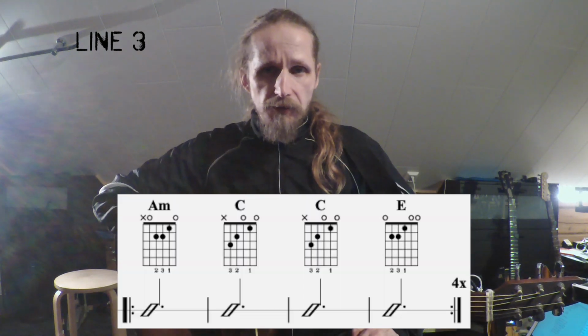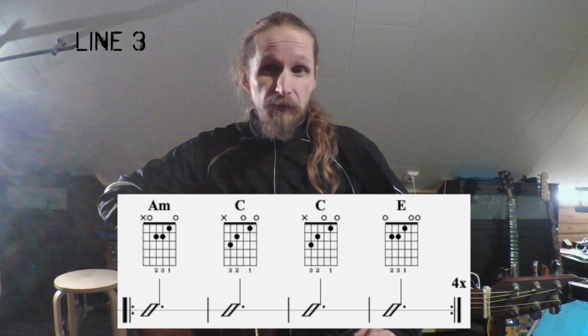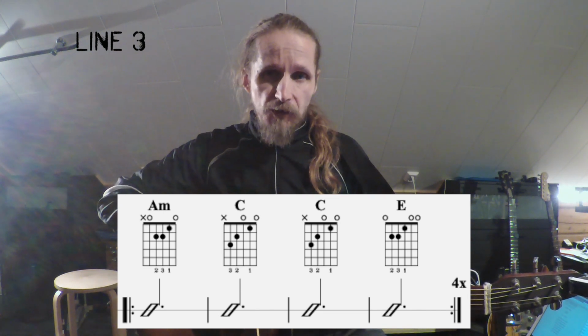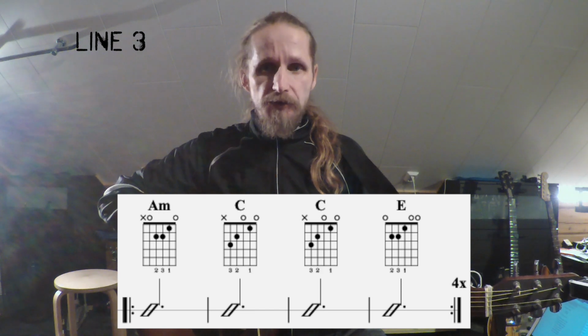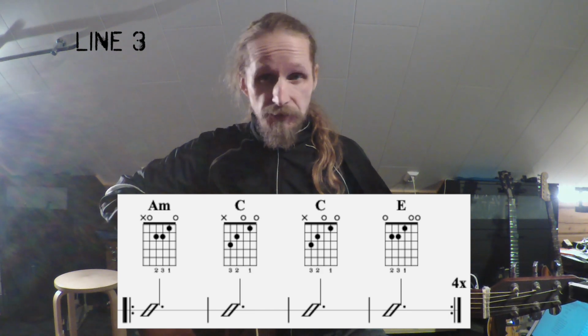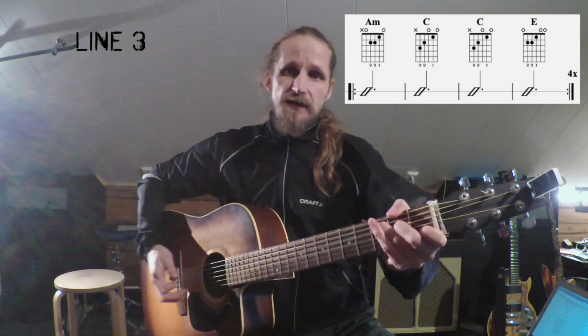We're now going to practice line 3. And why we do this before we do line 2 is because line 3 contains a chord transition, a simpler version of a chord transition that also is in line 2. And it's a chord transition that quite a few of my students find a bit awkward. And that is moving from a C to an E.